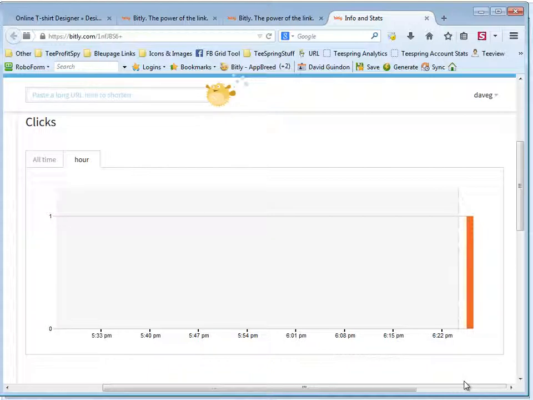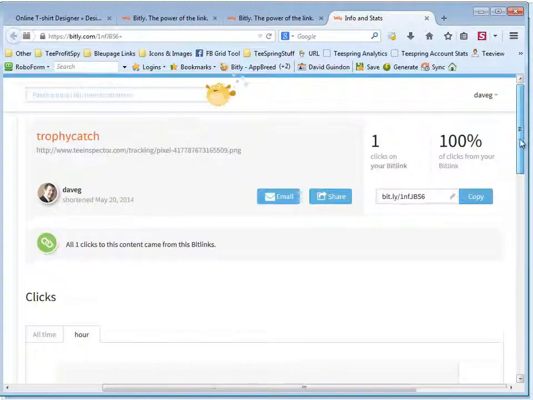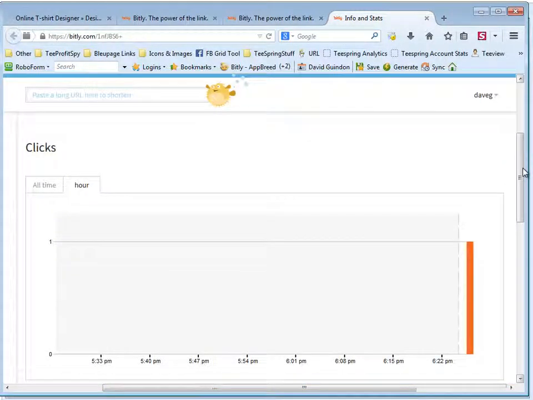So now I can actually see the earnings per view. And that's a very important metric. I can see how much money I made in my Teespring account, and I can see how much traffic I'm getting. And what's cool is Bitly will show you the unique traffic. It's not perfectly unique, but it's not like raw data. So it's fairly unique. So if you see like 20 clicks come in real quick, you can pretty much assume it's 20 unique people coming in. It's not perfect, but close enough. And it gives you a general idea.